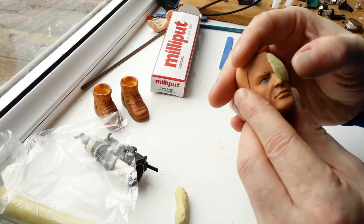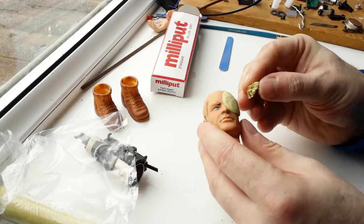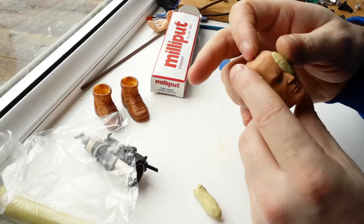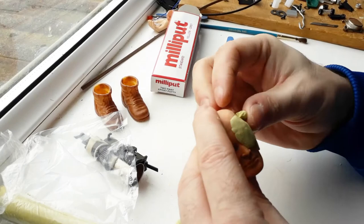Remove this ear all. Is that enough? If you can see that, sorry, I should adjust this camera a little bit, but I'll try and keep it here so you can see what I'm up to. This stuff is great. You can fix leaks in pipes. It'll set underwater. You can drill it afterwards. You can sand it. It's really good stuff, and it's made in Wales, made in North Wales, apparently.